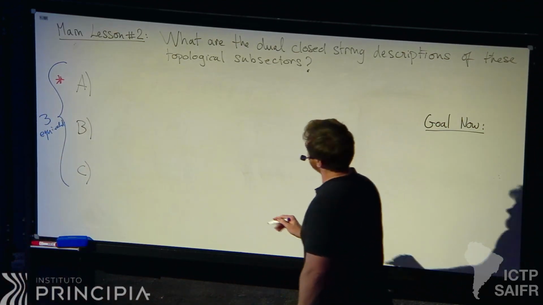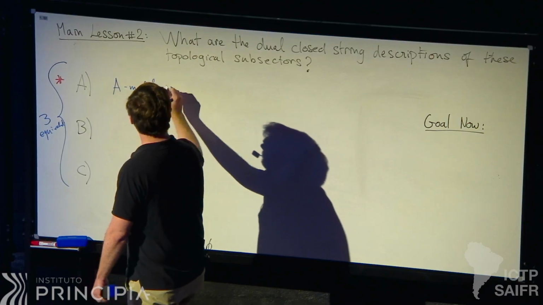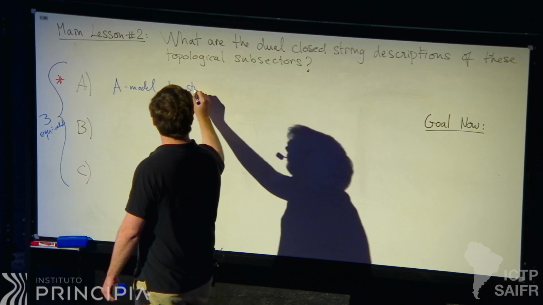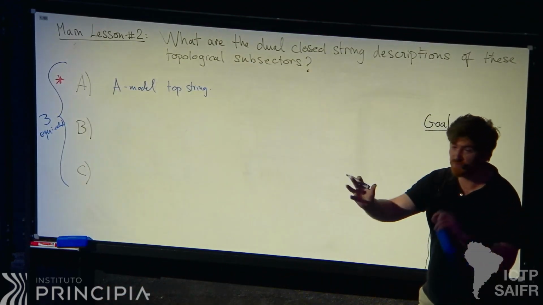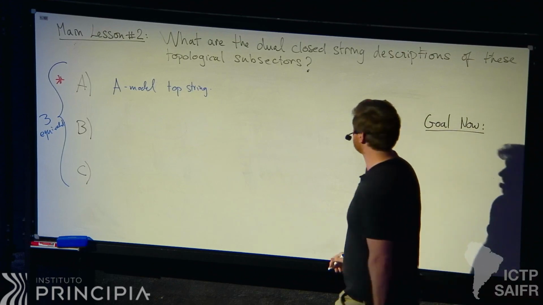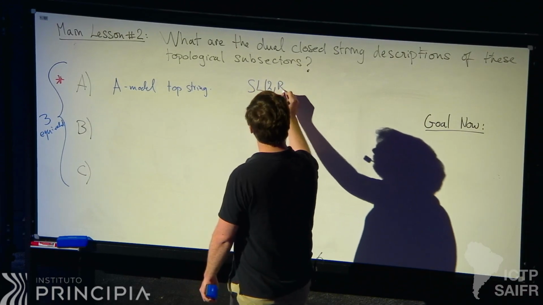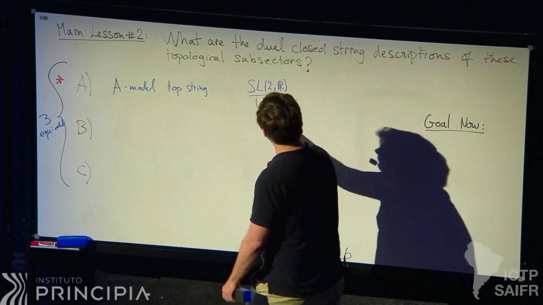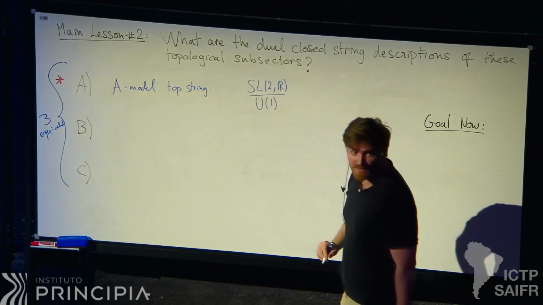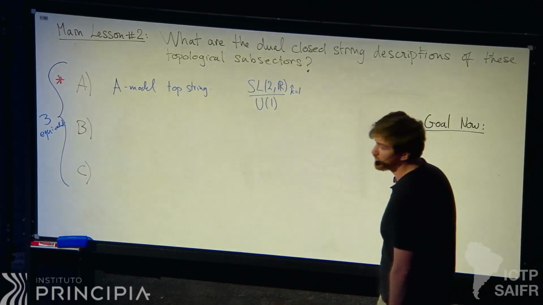So A is for A model, okay? This is for an A model topological string, and it's very closely related to the proof of the AdS3 CFT2 correspondence at the free symmetric orbifold point. So it's again going to be this SL2R Wess-Zumino-Witten model. We're going to do 2 things extra. We're going to make a U1 coset out of it. It's still at this very supersymmetric special level of k equals 1.